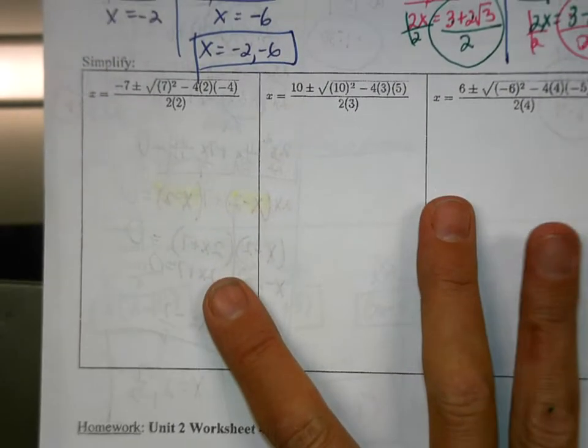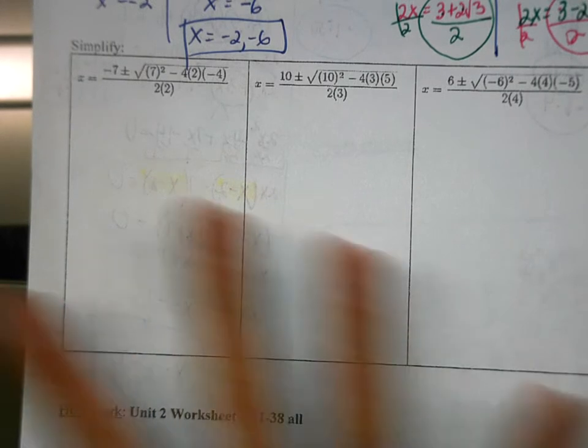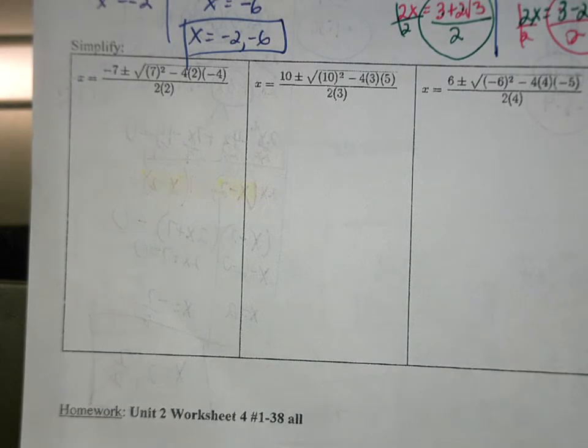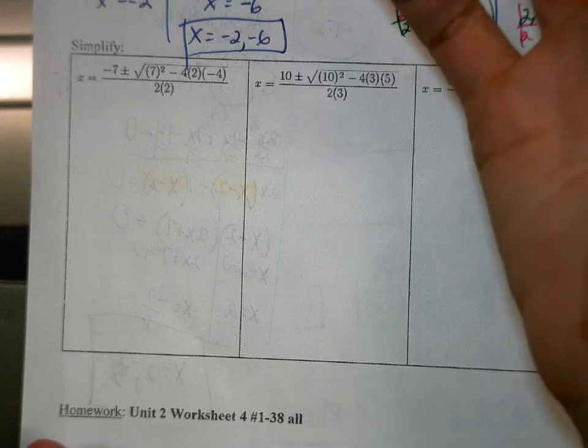Yeah, they are using the quadratic formula. The nice thing is that it's all written out for you. All we're going to do is simplify. Now, lots of people simplify in different ways. For me, I like to write the least amount that I have to. So, if I were you, but you're not me, so you can do it a different way. I simplify under the root.